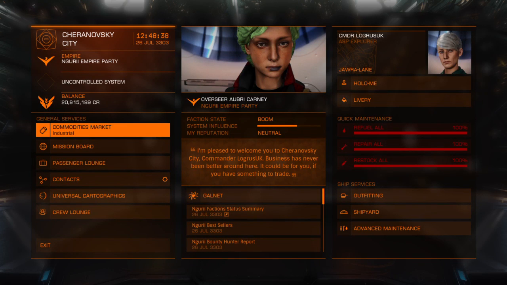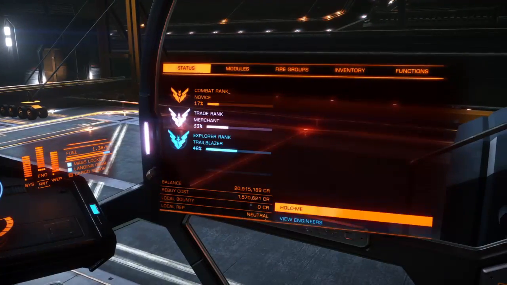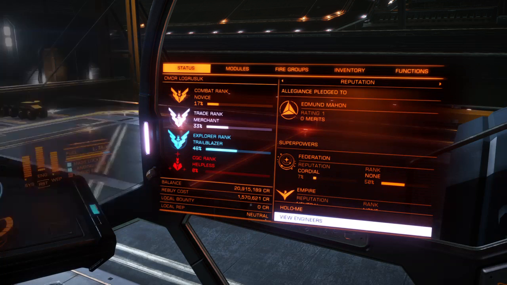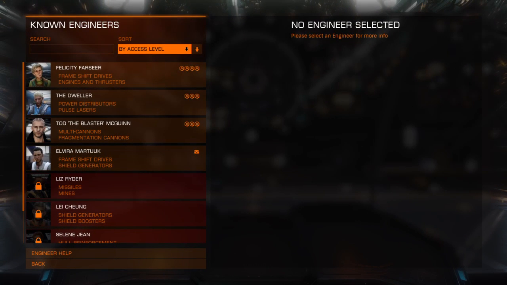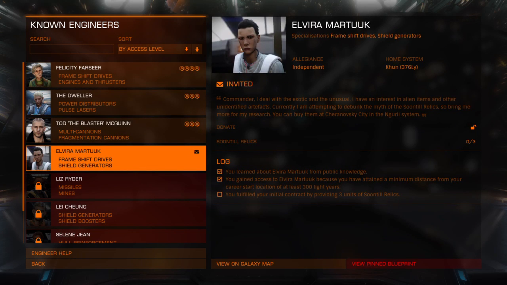There we go. It doesn't really matter, but we are going to have a look at taking some Soontil Relics over to Elvira Martuuk, the engineer. She's one of the only engineers that we start with that I haven't unlocked yet. You have to go to Nguri to get hold of these Soontil Relics, and they are one of the rare goods, so the further away you take them, the more expensive they will be when you sell them, and you need to take 3 units over.